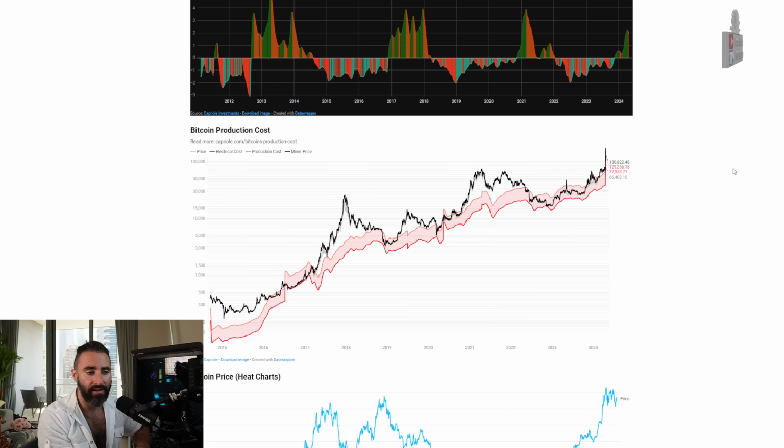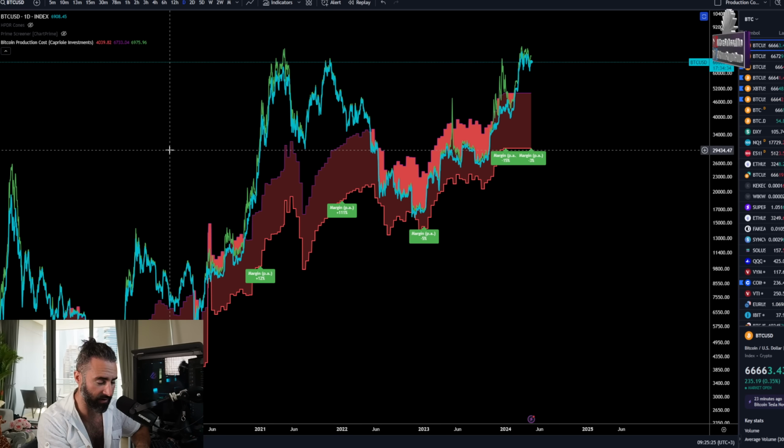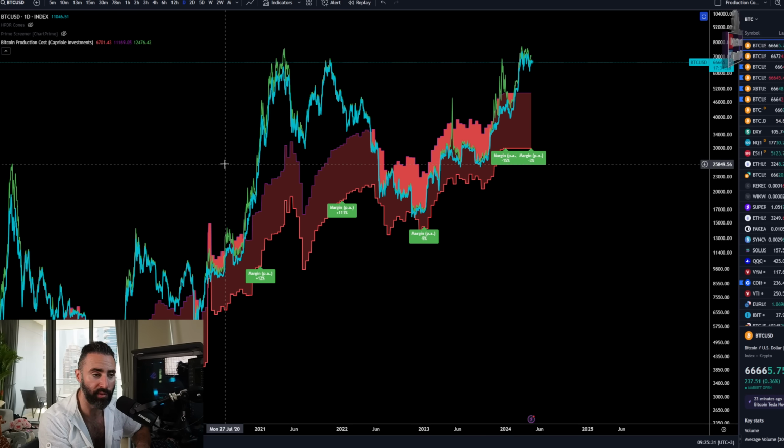It's currently at 77,553. So what does that mean? If Bitcoin price is below that number and that number is significantly higher, well, I think that's just easy to see on this chart over here. That would imply that we probably don't see Bitcoin hang down below that number for too long if history is anything to be going off of.